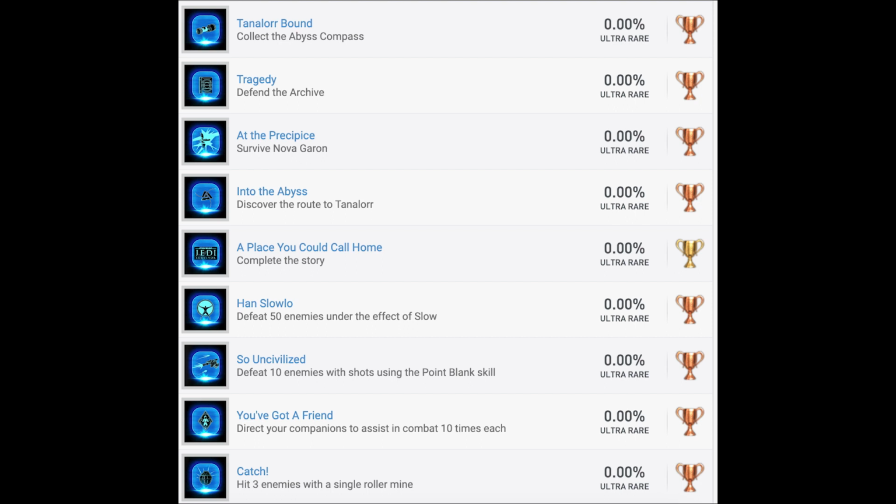And now our first gold trophy, a place you could call home. Complete the story. So I'm presuming every trophy through there is story-related and unmissable. So quite a few story-related trophies, about a quarter of the list. That's sort of how the original game was. And now we're going to start getting into some combat-specific trophies.